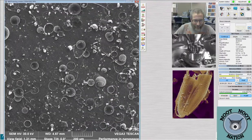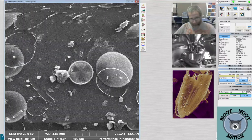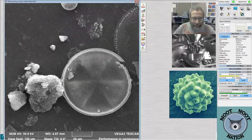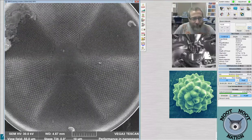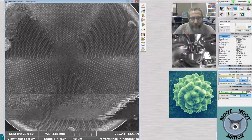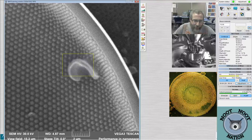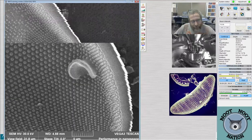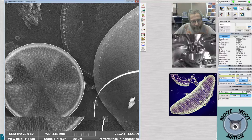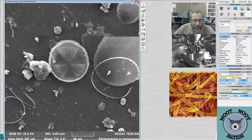Many of these are Thalassiosira, and many of them are actually the same species. But if you were to look at this one, for example, that's Actinoptychus, a nice clean one, except for a little bit of junk up there. And we can actually look at the labiate process for this one. It's pretty clean. It's beautiful at the labiate process. So nice. Yeah, it's a radiation symbol. Actinoptychus. Yep. There's one emote that we use that is this diatom.